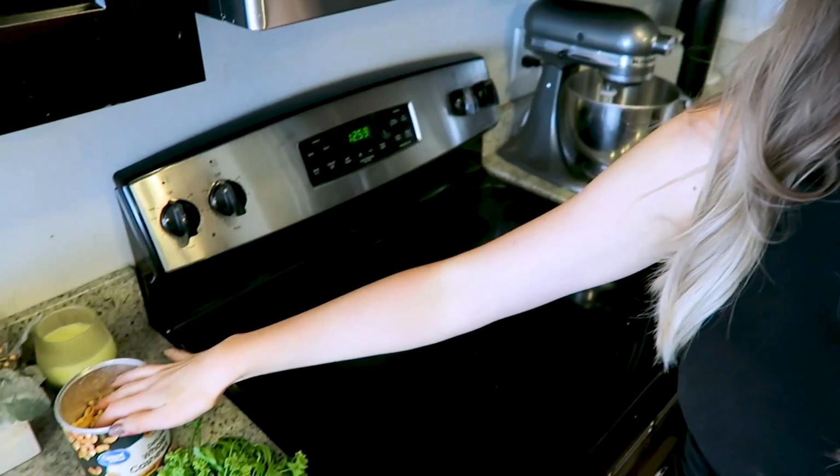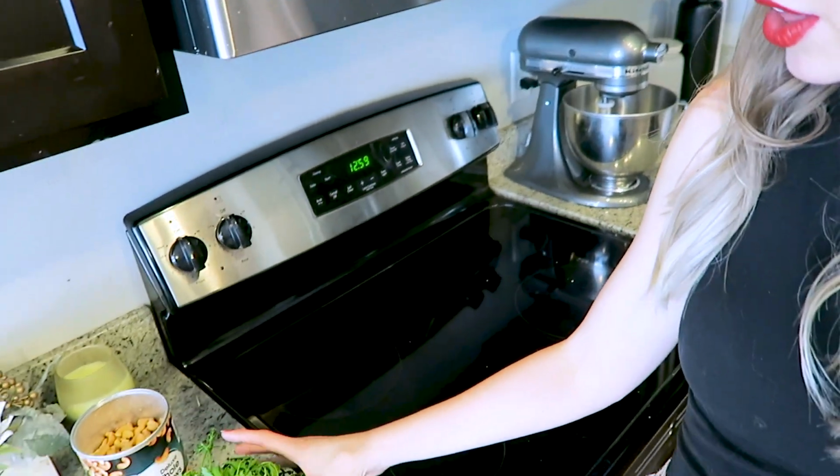So I'm gonna go ahead and boil cashews. You can either soak them, or I boil them just because it speeds up the process, because I don't have 4 to 6 hours to soak my cashews because I want it done now. So I'm just gonna boil my cashews and then throw them in the blender with a ton of this parsley. I need to use this parsley up anyway. And then garlic and salt and pepper, and that'll make that sauce.